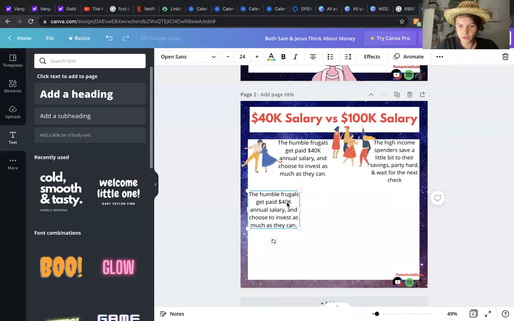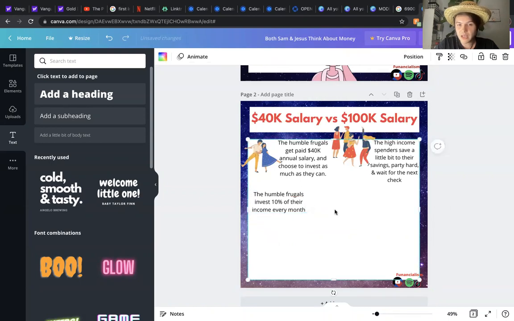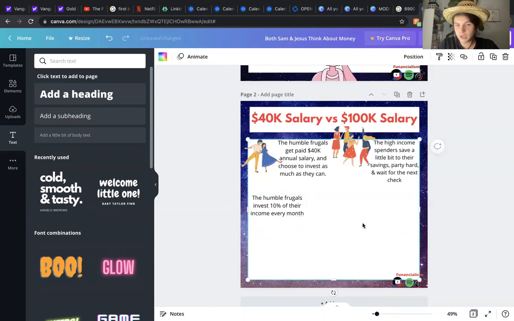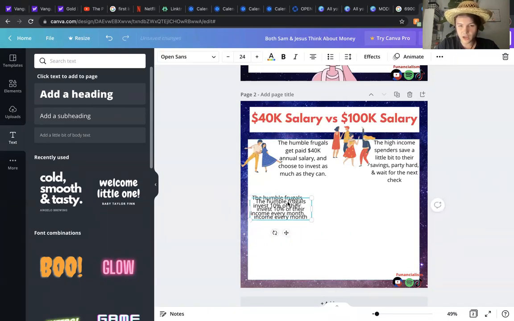So the humble frugals invest 10% of their income every month. For the sake of space, and because my other posts explain it, here I'm not going to mention that it is an index fund that I'm assuming. So we'll go with that. And then over here, I had a copy, edit, paste.